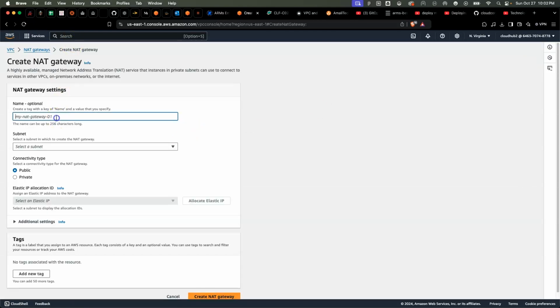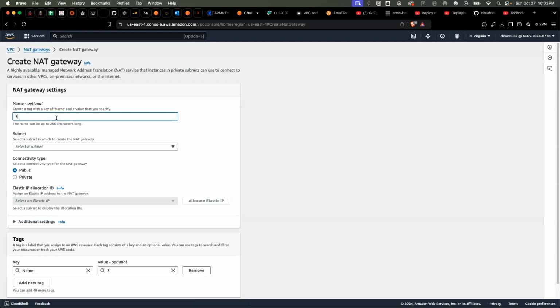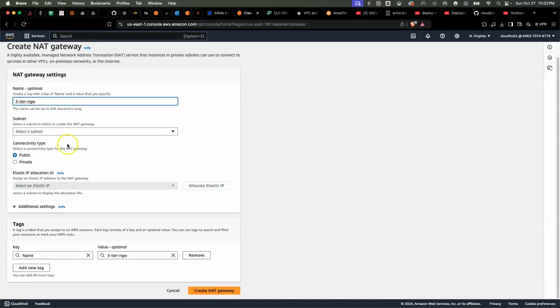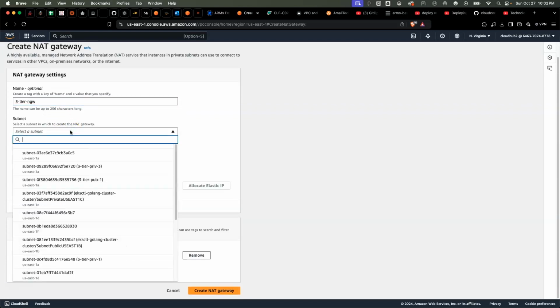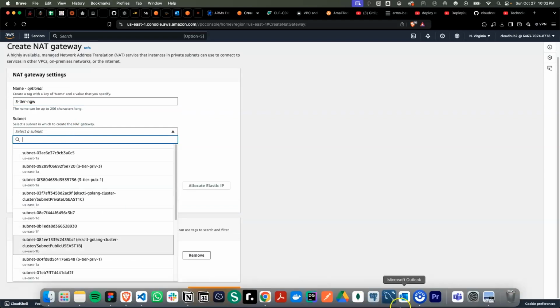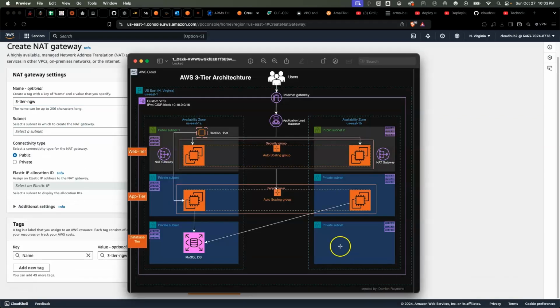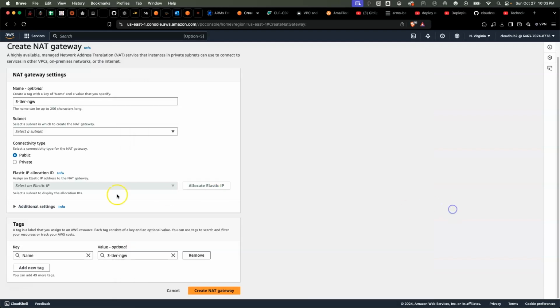Let's give the NAT gateway a name as 3-tier-NAT-gateway, and then select the subnet. Remember, when you look at the application, we are deploying the NAT gateway in the public subnets, so both public subnet 1 and public subnet 2.